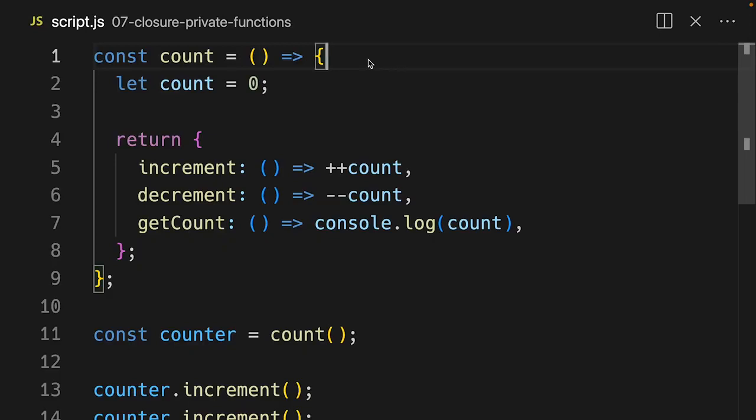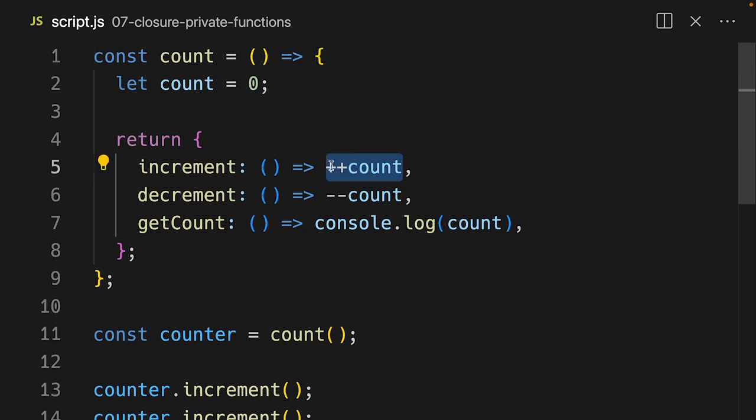Let me show you. I've got a count function on line 1, and on line 2 I declared a count variable which is scoped to this function. Then on line 4, I'm returning an object with an increment function on line 5, which mutates the count variable on line 2 by incrementing its value.